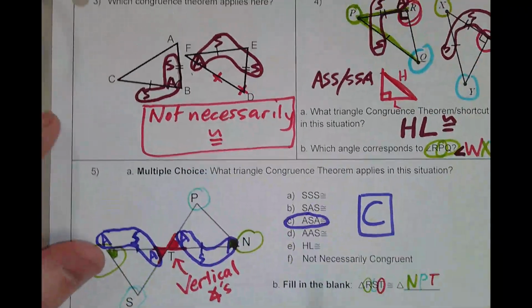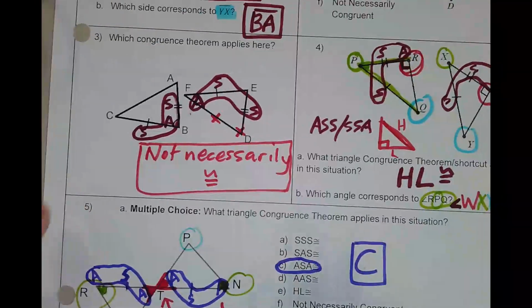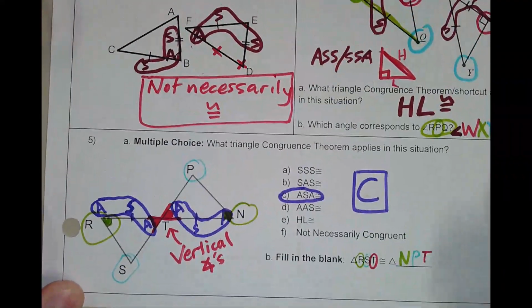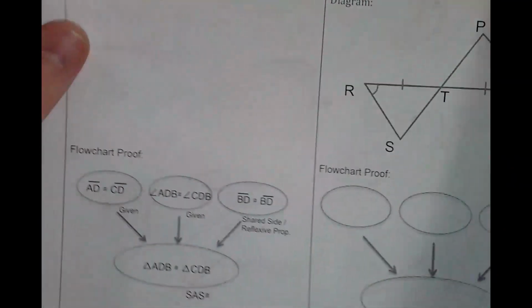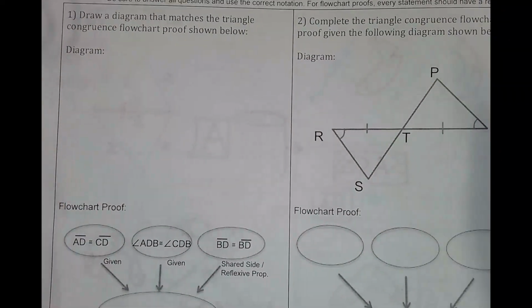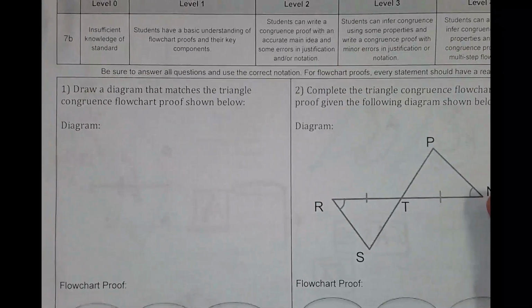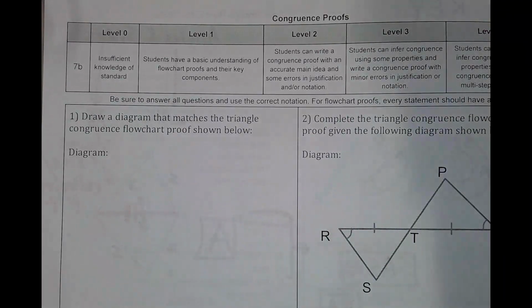So this right here is a very good demonstration of what the quiz would look like. You're trying to identify which congruence theorem it is, and you're going to have to identify the parts that match up. So if you got this, then this will take you to the second standard, so 7a brings us to 7b. Everything from 7a prepares us for 7b. So again, 7b is about creating congruence proofs. So we're going to begin this right away.